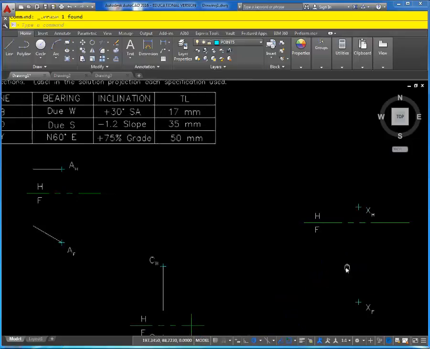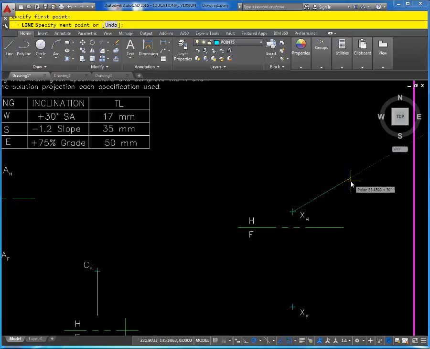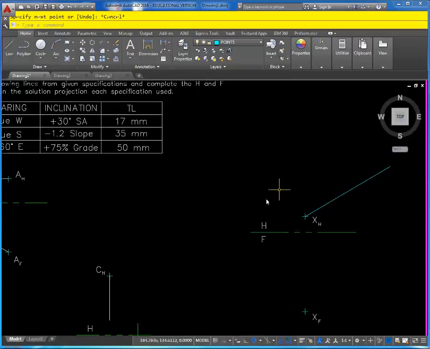So I can show my bearing in the horizontal plane. I'll start with a line that's north 60 degrees to the east, which would be the same as 30 degrees up from 0. And again, I don't know how long this line is because this isn't going to be the true length. Where I am going to show the true length is in the next view.